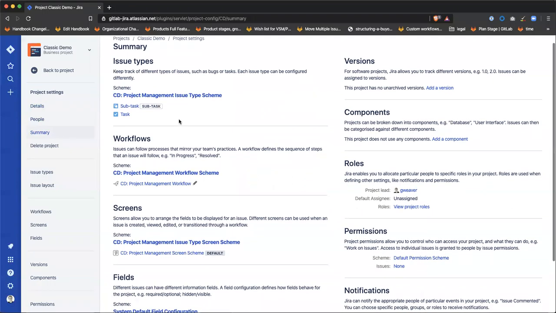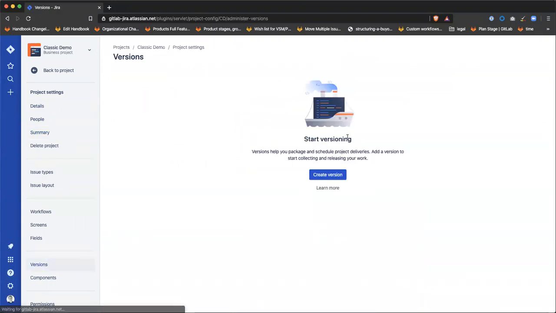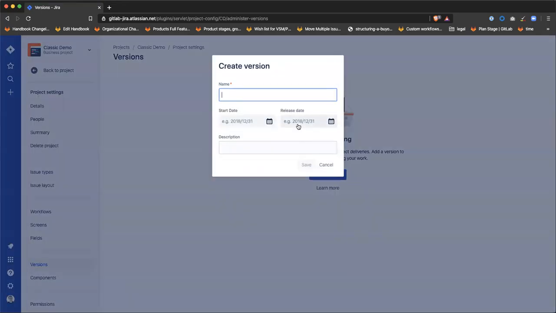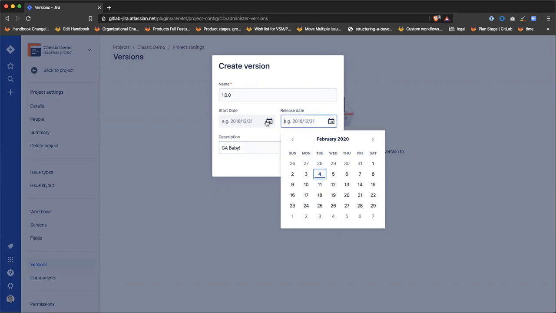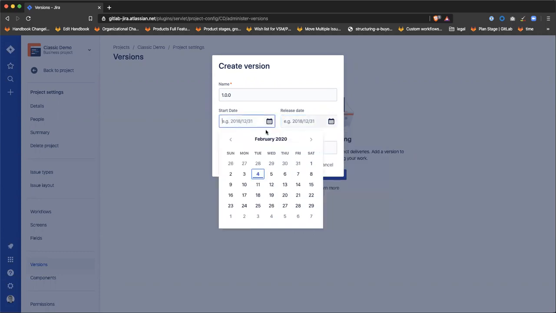All right, so here's where we get into versions. Create version. It's interesting these are all in project settings, like creating a version in project settings. 1.0.0, GA, baby. And we'll release this on, the default date is 2018.